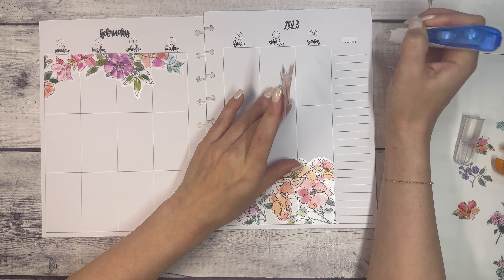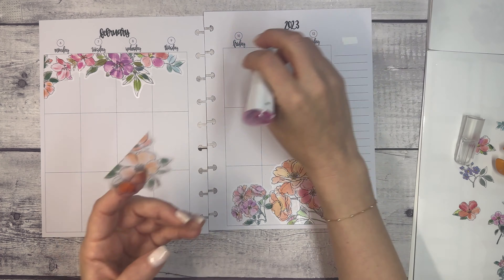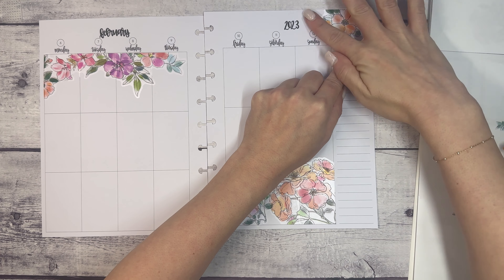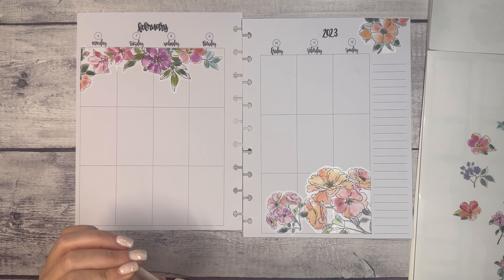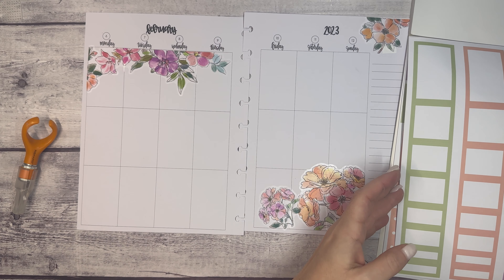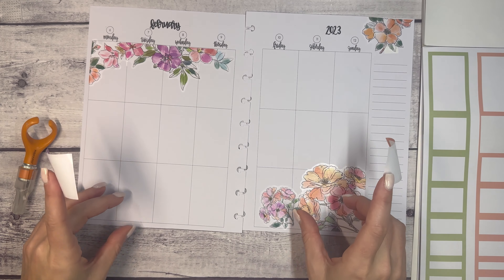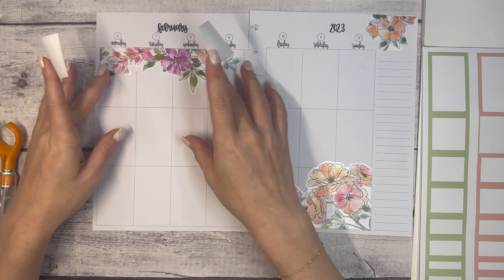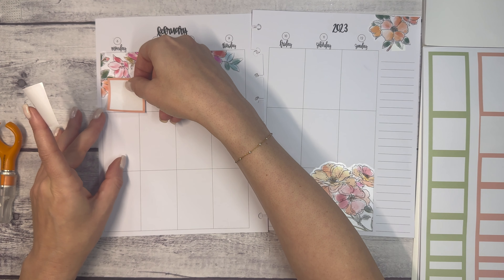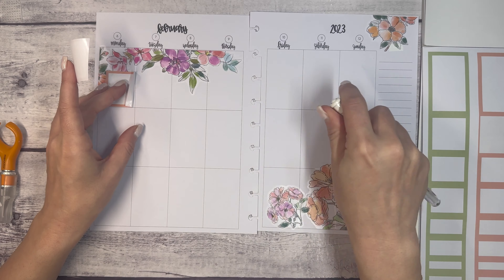Let's cover up the notes section. We're out of correction tape but I had a backup nearby. In the last four or five weeks of using this, I noticed I was putting boxes kind of all over, but I wasn't really using them well — especially if I'm journaling and there's a box slapped right in the middle, I don't have that much space. So I think we're going to try to keep boxes more up towards the top and bottom so as not to interrupt any sentence I'm writing.